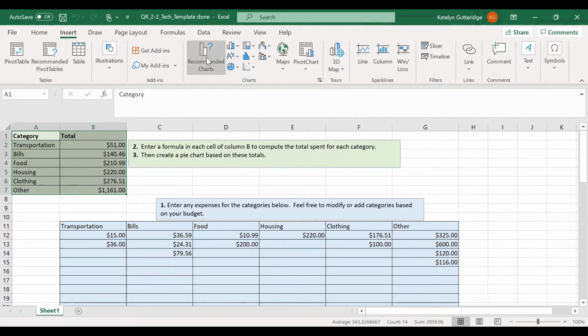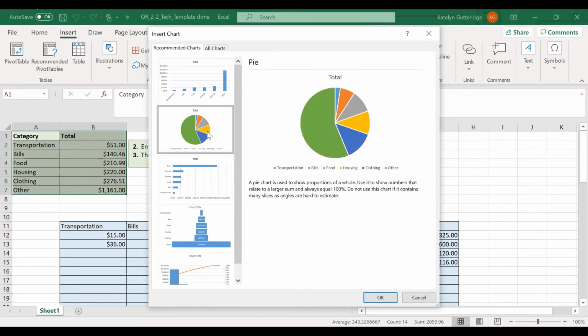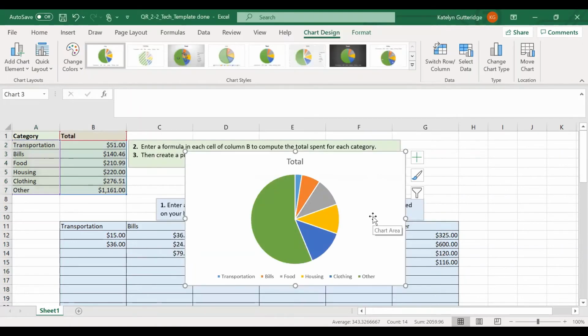You can also use the recommended chart buttons. So when you click on that, it'll open up a list of charts on the left. It has the bar chart selected on the right. This could be in a different order from yours. The order doesn't really matter here. What you should do is open this up and look for the chart you want. We're looking for a pie chart, so we're looking for the circle one. I'll click that, hit okay, and it'll insert in my chart.